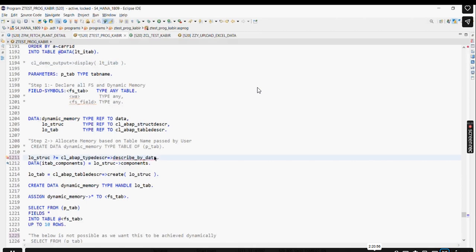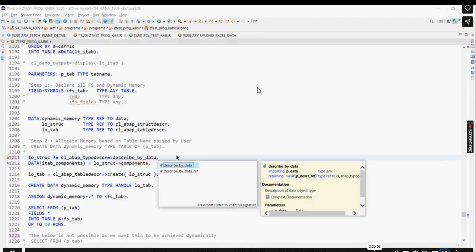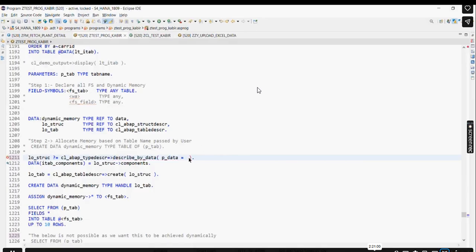And here, LT underscore itab, okay? Sorry, it is LT underscore itab. Okay?